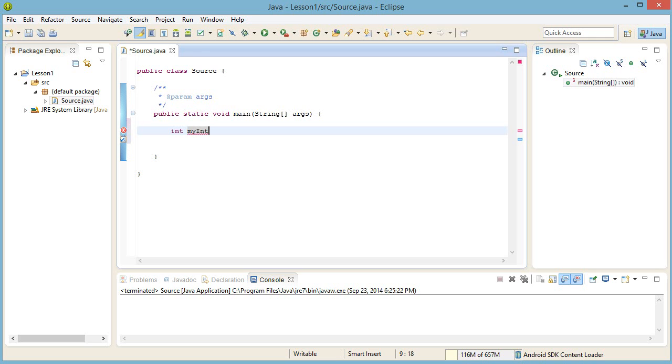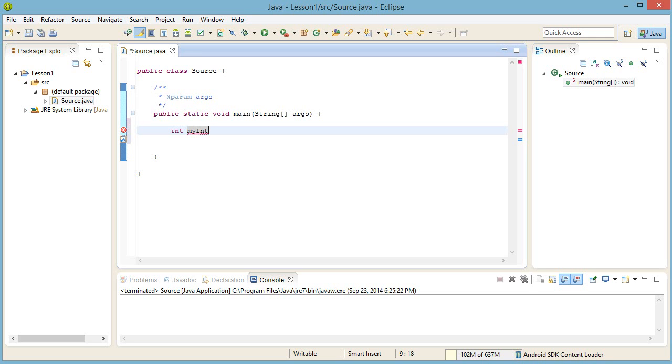The word myInt is an identifier. It's what I attach to this new variable so that I can access it later on. So I'm saying int myInt. myInt is the name of the variable. There are some rules with creating variable names, like it can't start with a number. There can't be spaces and things like that, and you can look that up. But for the most part, everything will be fine. Just stay away from spaces and stay away from numbers as the first character.